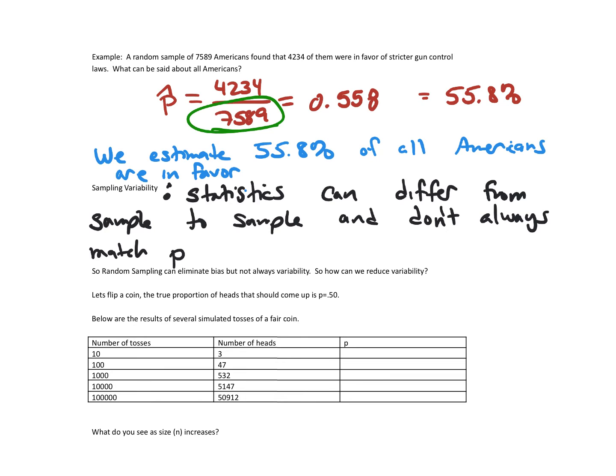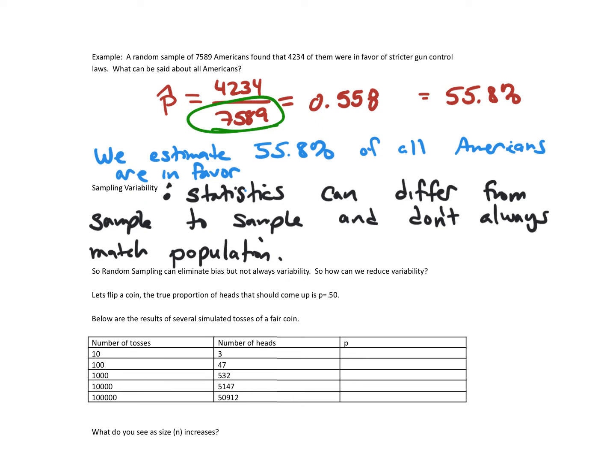So I asked 7,589 random Americans whether they are in favor of stricter gun control, and I got 4,234 that said yes. Now, if I surveyed another 7,589 individuals, would I get exactly 4,234? Probably not. It could be a little higher, it could be a little smaller, but it's probably going to be different. And do we even know if that number matches the population? So this idea of sampling variability, where your sample can be different every time and not necessarily match your parameter, we call that variability. Okay?